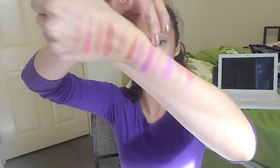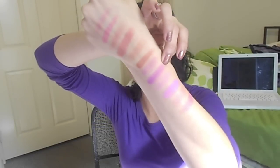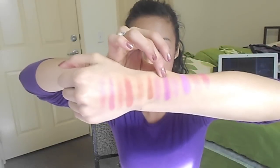The Flamingo Pink does look a lot pinker. I would consider it a pink. It's more like, I wasn't saying neon, but it's not neon. Well, slightly neon, maybe. I don't know. But so yeah, that's Mulberry right here. As you can see, it's a lot purplier. But you know, crazy. I thought it was crazy.